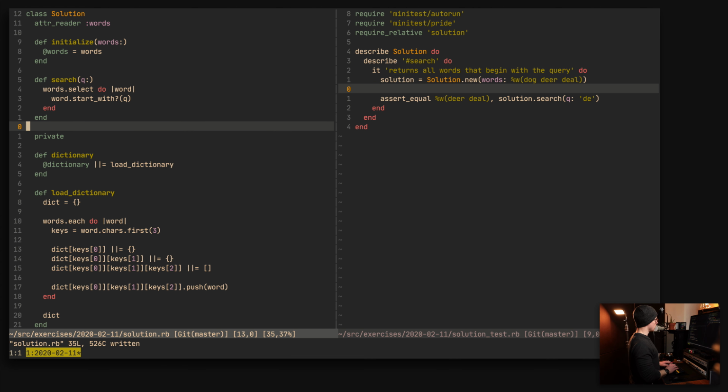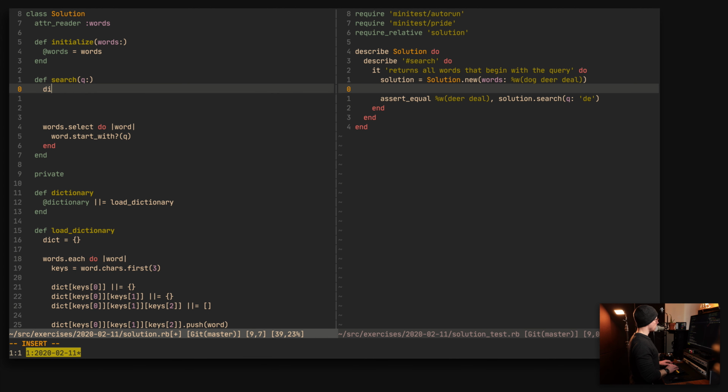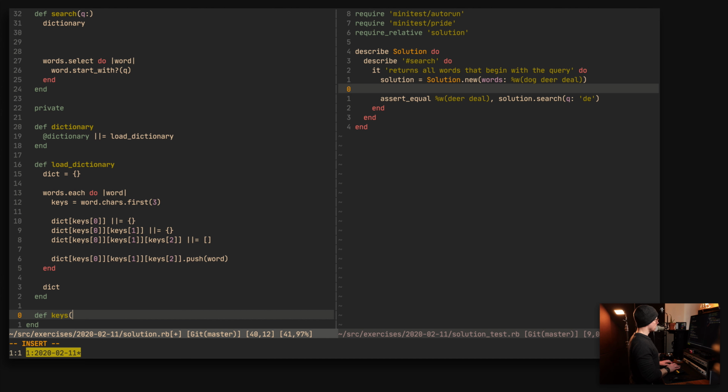Now we need to use our dictionary in our search instead of words. So we'll leave this here because we are going to use that, but first we need to pull it out of the dictionary. So we'll do dictionary. We need to get our keys first, right? So we'll pull this into a method maybe. We'll call this keys for a word.